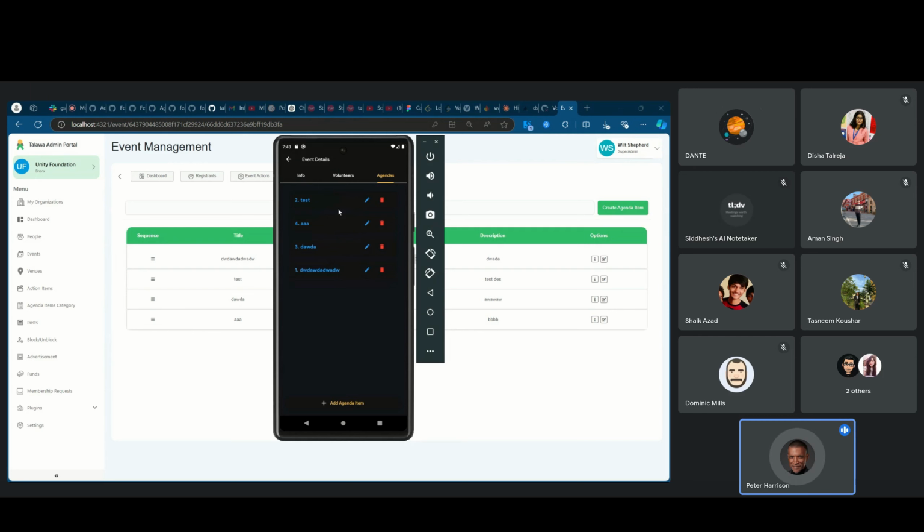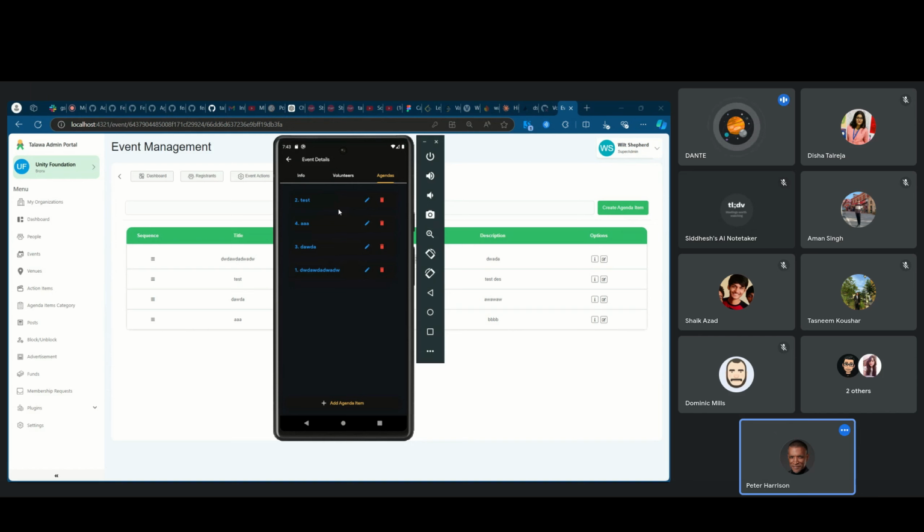Yes. One of the things I'd ask you to think about is this: when the event has started, if somebody clicks on an item, then a little timer comes up, and the person realizes that they have a certain amount of time, and when they go to the next one, the previous timer stops and the next one begins. Because many times the event may not start on time, and so if you start the timer exactly on the time of the calendar entry, it may not necessarily work. So that could be an interesting feature to have.